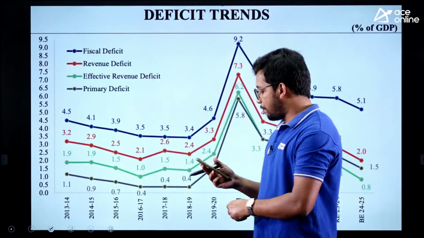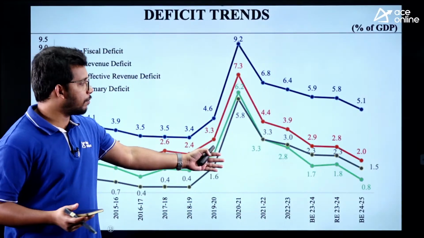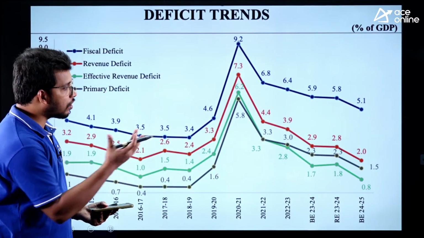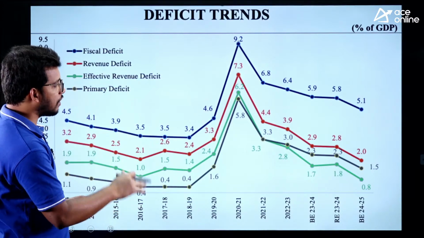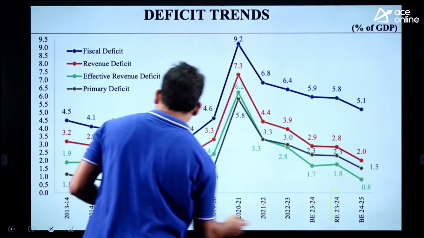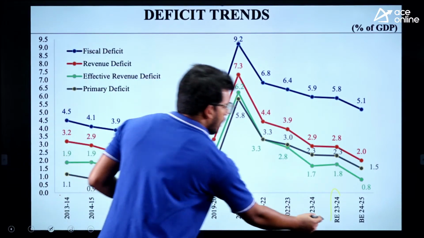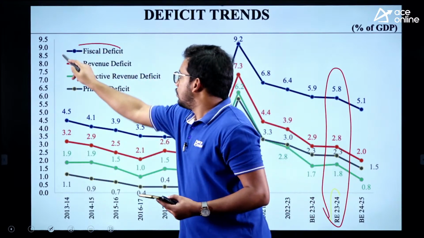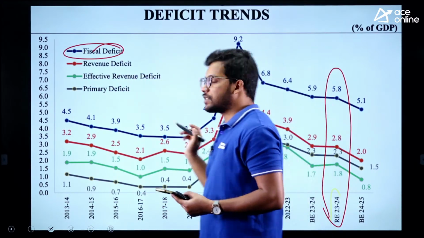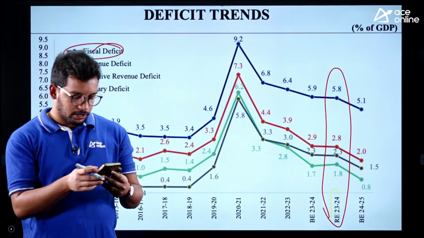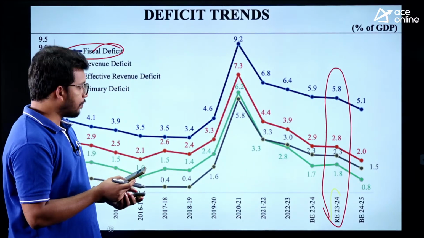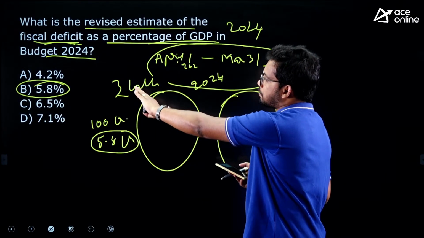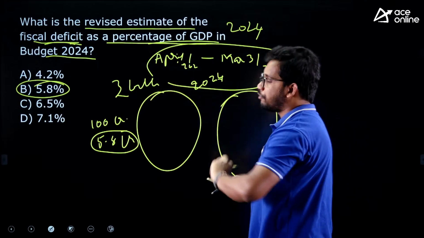So you can see the map. This is directly copied from the budget itself. So very important. In a year, how much GDP are we producing? Out of it, how much is our fiscal deficit? How much is our debt? They are asking about this year. So you can see here, this is the map. The blue color one is the fiscal deficit. So 5.8% is our fiscal deficit, right? Great. Next question, very factual. So you have to remember our fiscal deficit as percentage of GDP in budget 2024 is 5.8%.